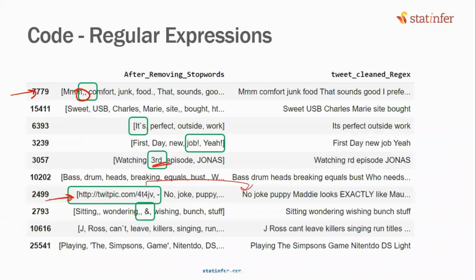Is it okay to remove these HTTP addresses? Think about it. If somebody has put an image, and somebody did not put an image, which one is a positive review, which one is a negative review? That has no real meaning, isn't it? This pattern is not going to help us. Whether it starts with T or has 4 in it or 5 in it, this particular piece of text is not going to decide the sentiment. Do you agree with that?